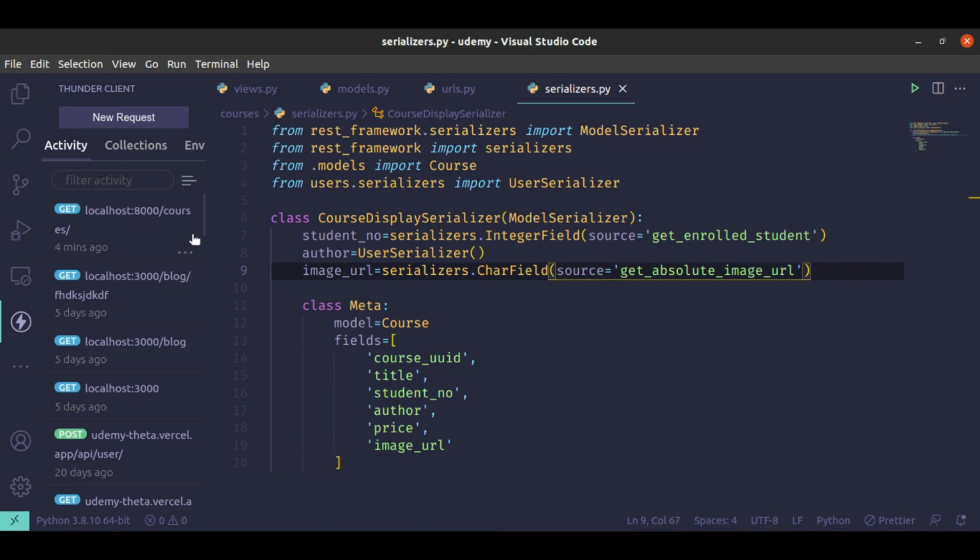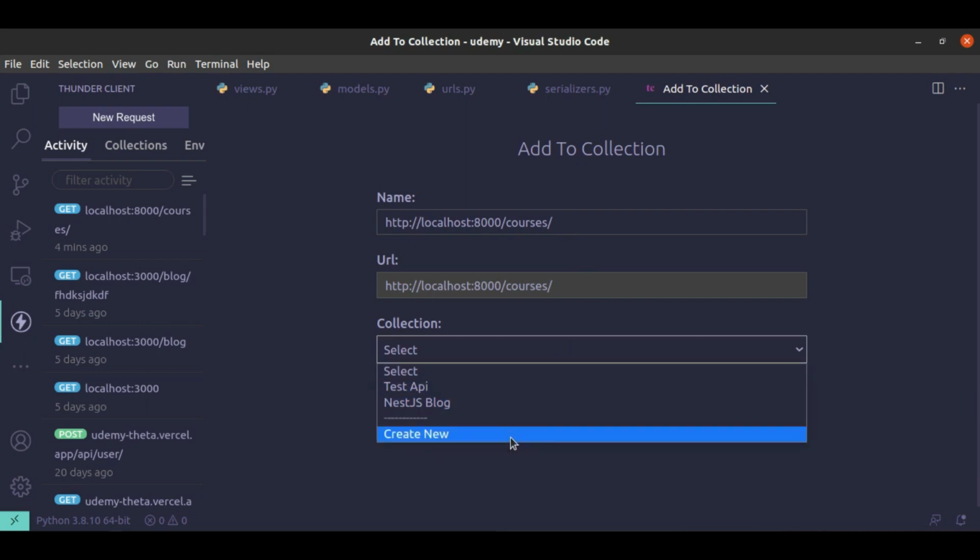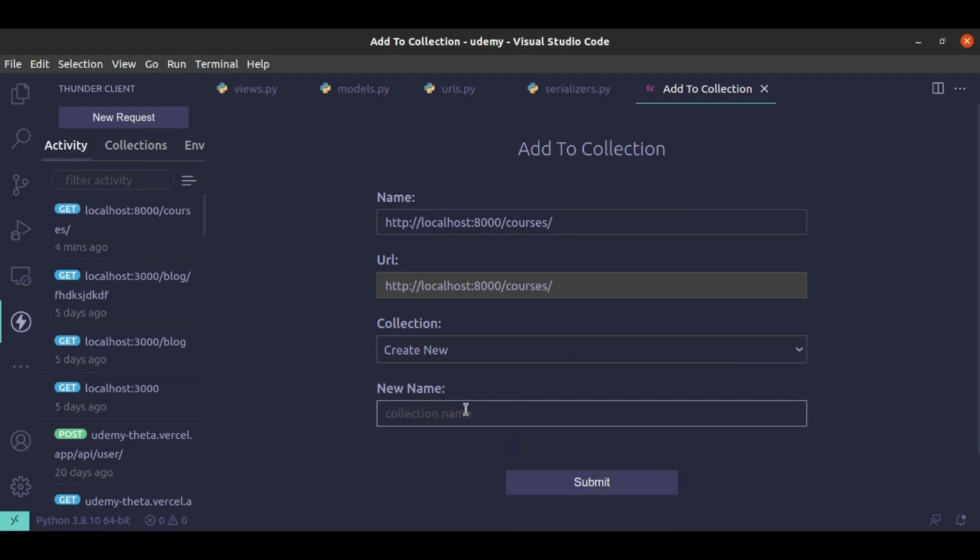Okay, so before we go ahead, I want to create a collection where we are going to save everything. So collection, endpoint, create a new one. It's going to be called, what's the name? Udemy Clone.